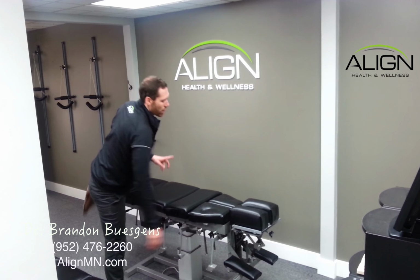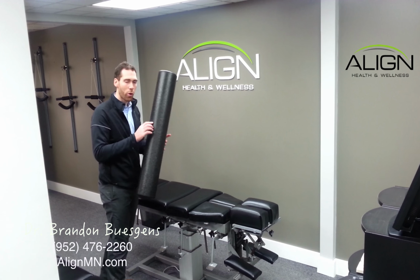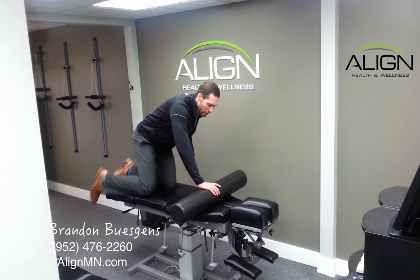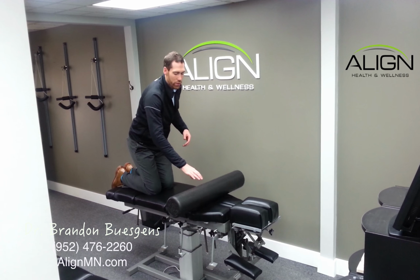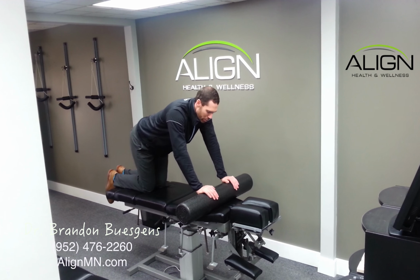Now, a great thing to do is to add a little more challenge to it. Don't do this too quickly though. I'm using just a standard foam roller for this one. This has a little bit more instability, a little different retraining of the brain. Now, hands on top of the roller for that unstable portion.